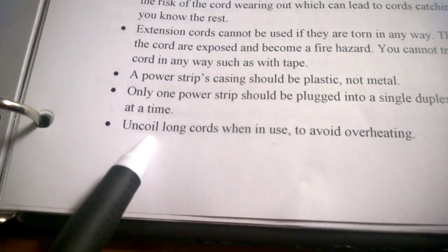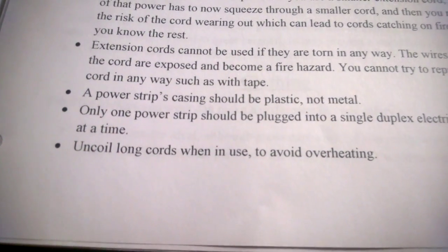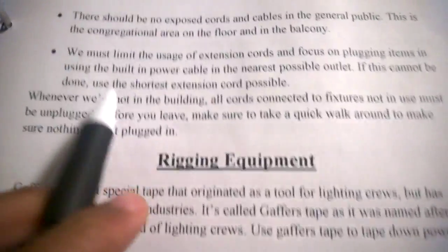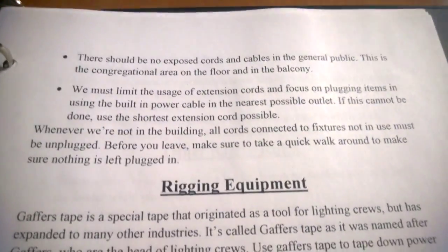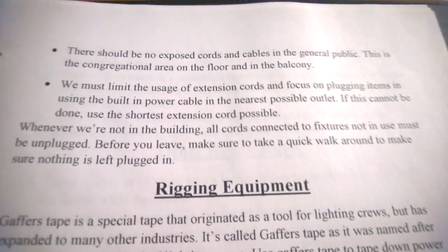And when you think about it, you have to unravel all of the cords. So if you got a 100-footer and you're trying to cover 25 feet, it doesn't make sense. So that's why I say, go ahead and use the shortest extension cord possible. It'll avoid trip hazard and a big jumbled mess of cord lying around and all of that.